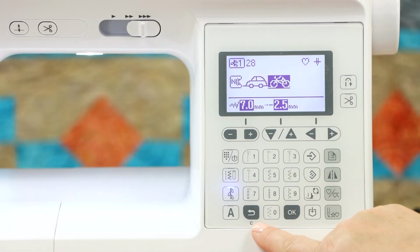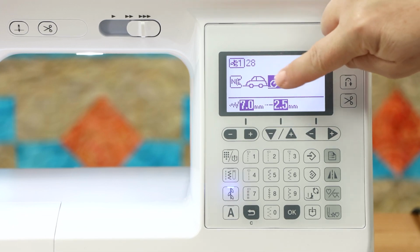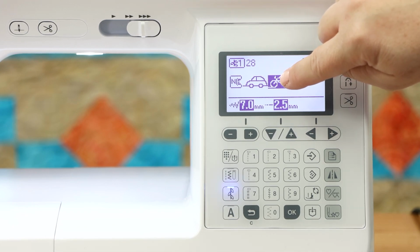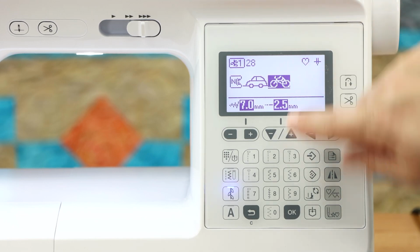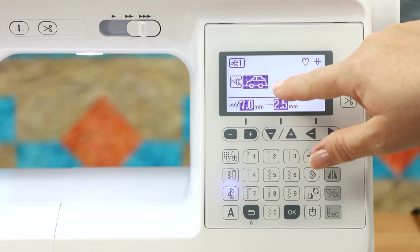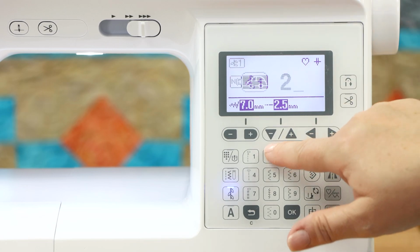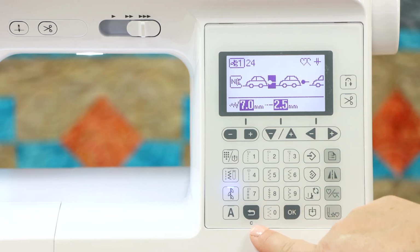Right here we have a return to the previous screen and also a clear or delete button. So I want to talk about that for a second. Remember that really cute stitch we formed with the car and the bicycle? What if I want to do the car and a candle wicking dot and I don't want that bicycle anymore? Now that that bicycle is selected, I can touch this button and that clears that bicycle away, leaving me down to the car where I can type in the other stitch that I wanted, which was the dot, and now I can make that continuous. So that button right there clears away whatever stitch you've got selected, allowing you to select a different stitch.